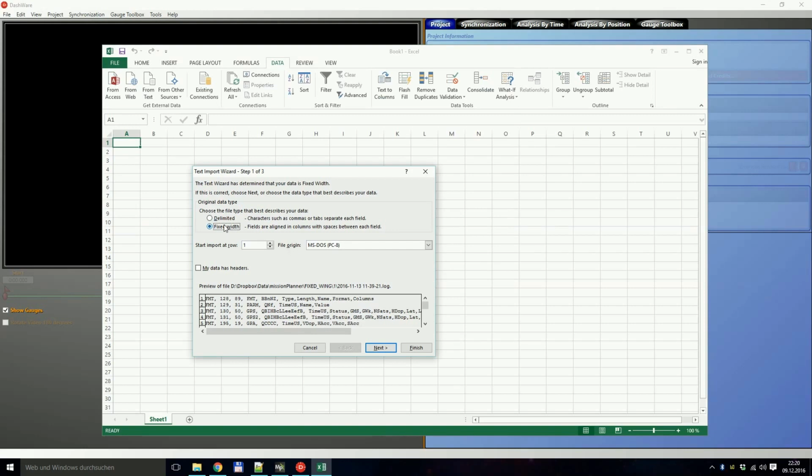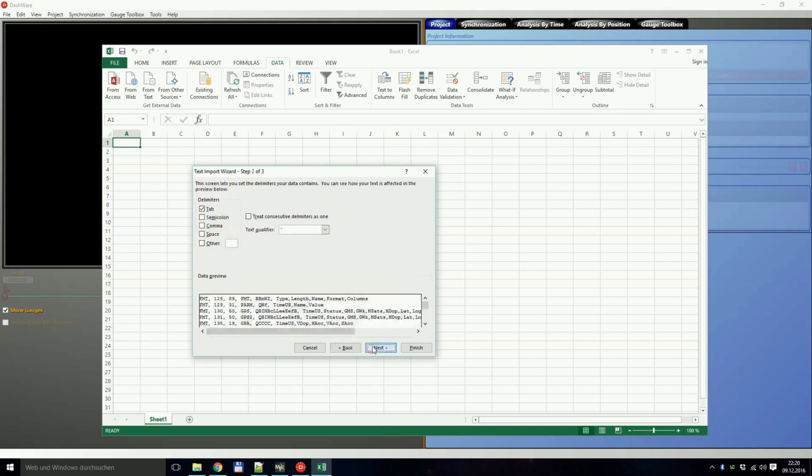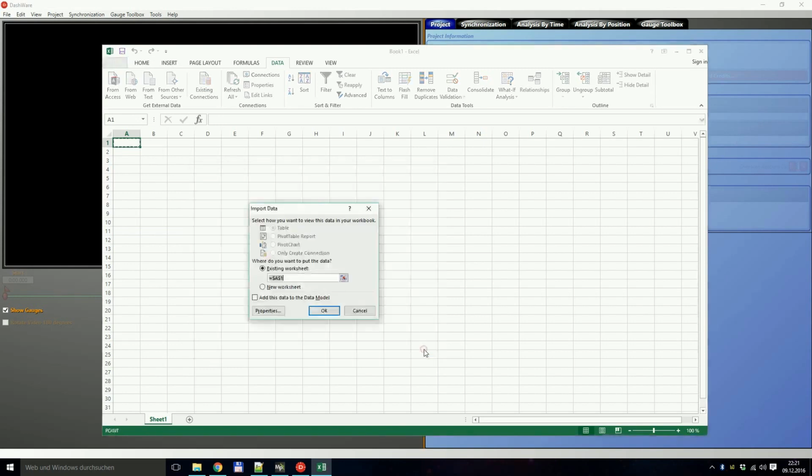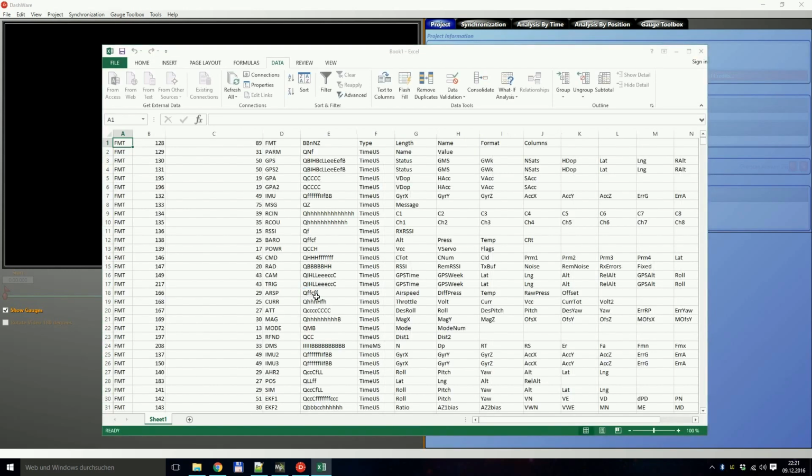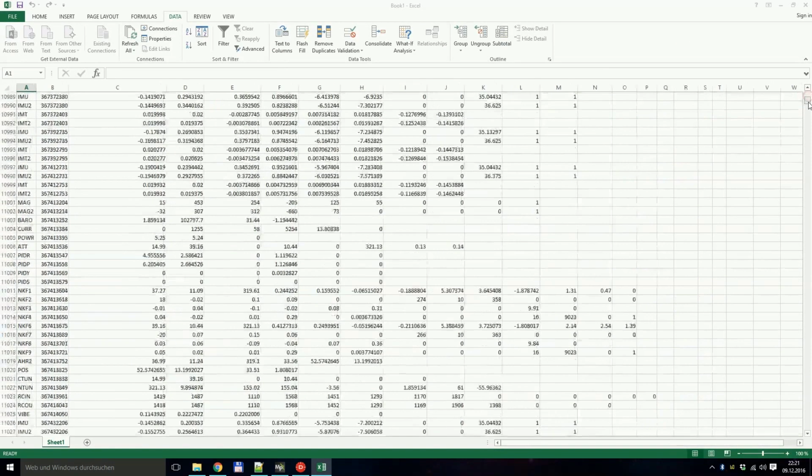Now you have to tell Excel how this file works so that Excel can put the correct data in a column. It's not fixed, but it's delimited with a character, and then you go for comma, and here you see it's already pretty much sorted out like we want it, and so we can just hit finish. Just hit OK and wait a bit. Of course you need a fast computer for this, otherwise you're going to have to wait. Alright, so this is the log file, and as you can see there is tons of data.